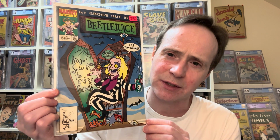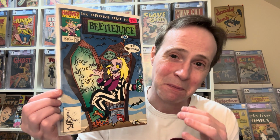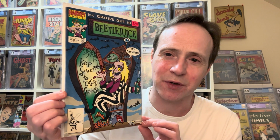And I think it's actually got the girl that played Wednesday in the Wednesday TV series. So I think it has a lot of chance to become another popular movie. And getting the first appearance is always a good thing. So this is Beetlejuice #1, first appearance of Beetlejuice and all the characters related to Beetlejuice.